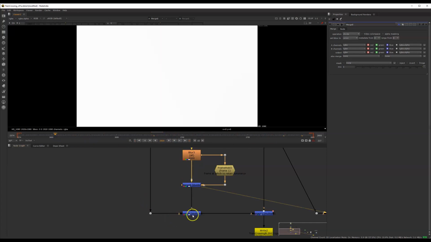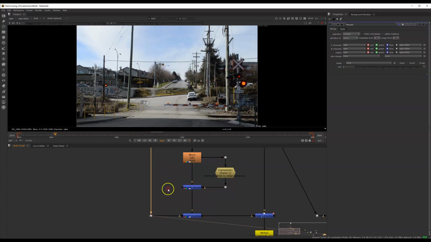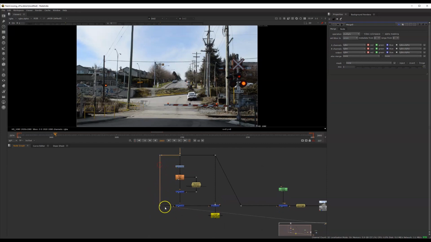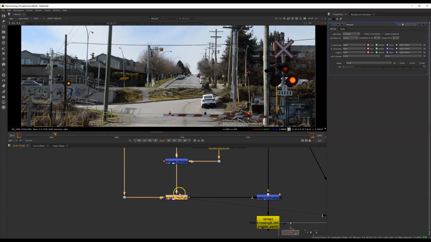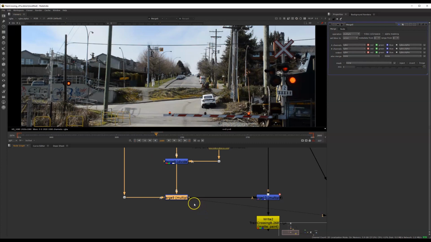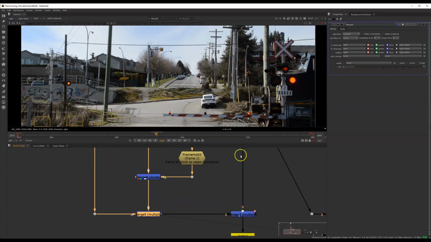So it's giving me that information that I can then use to, what's the opposite of divide? That would be multiply. I'm multiplying that data back on top of my plate. So here's my plate, that's the input for my B. This one, it wouldn't matter if you swap the A or B inputs because it's a multiplication, and when you have a multiplication involved, it doesn't matter which value comes first, it will get you the same result. So I could swap these inputs and it would be the same result. Here I'm just pressing Shift X, which is a quick shortcut for swapping the inputs on a merge node.